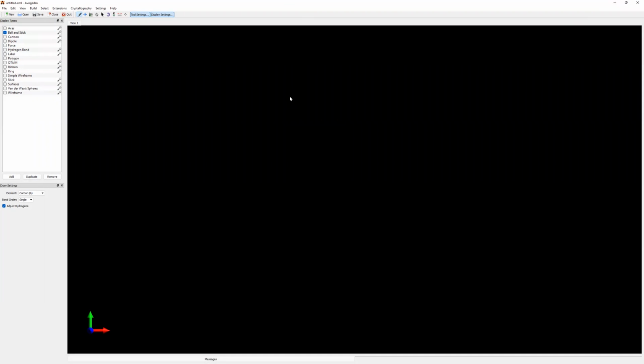Whenever we're running ORCA simulations, the first thing that we need to do is create an input file. You can do this either via a text editor, or you can use Avogadro to generate an input file. I've had some success using Avogadro. It's a pretty nice wizard for creating it.